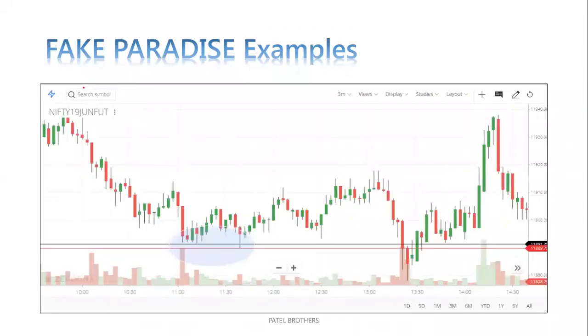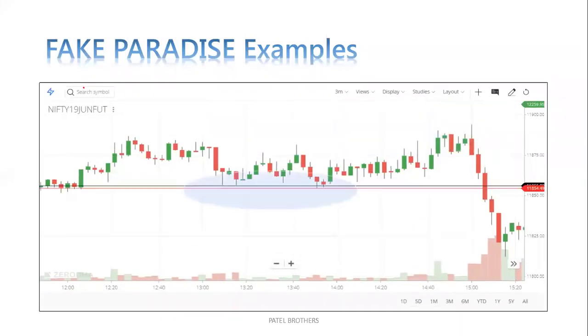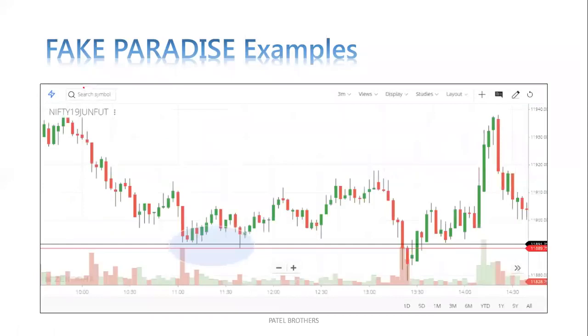Another one, this is also the Nifty 3 minute bar. Here there was a 20 period low, and this is a new low made. There was a minimum of 4 candles in between. If you look at the previous two examples as well, there were a minimum of 4 candles in between. Here also there were more than 4 candles. So we need a minimum of 4 candles between two lows or two highs.